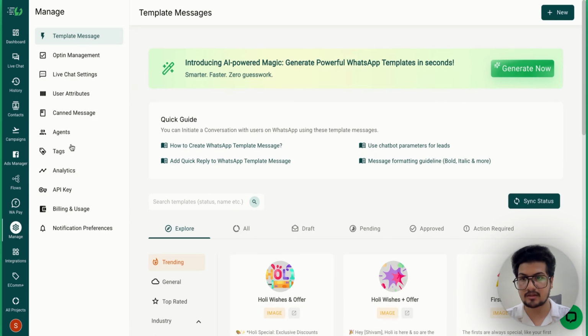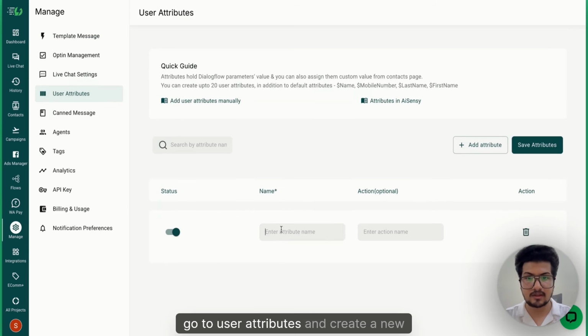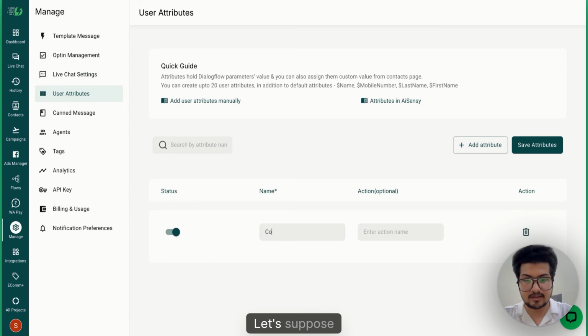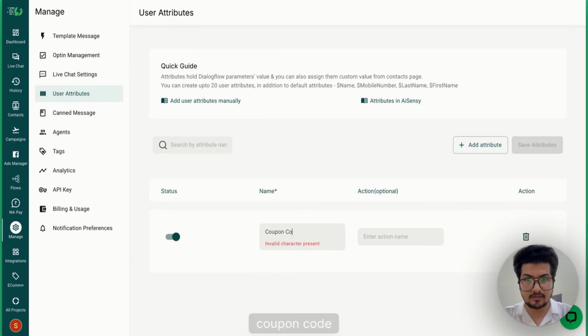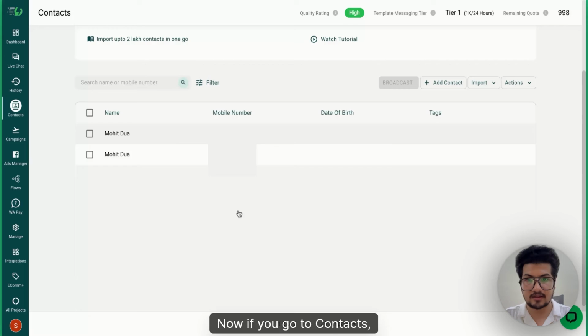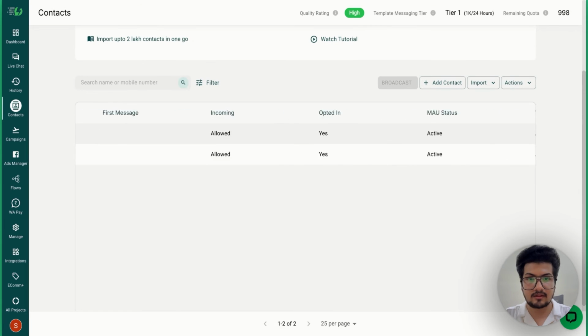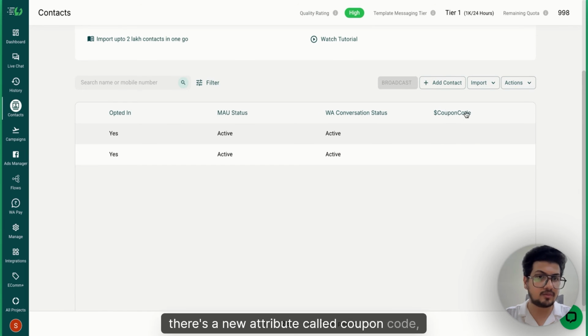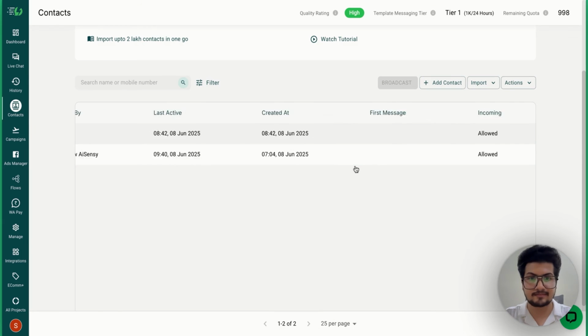You can go to manage, go to user attributes and create a new attribute. Let's suppose coupon code. And save the attribute. Now, if you go to contacts, you can see there's a new attribute called coupon code, right?